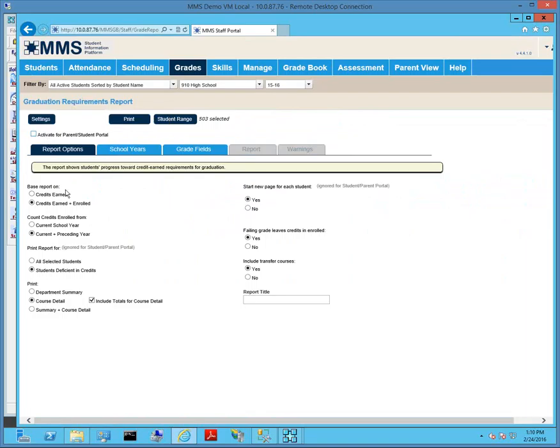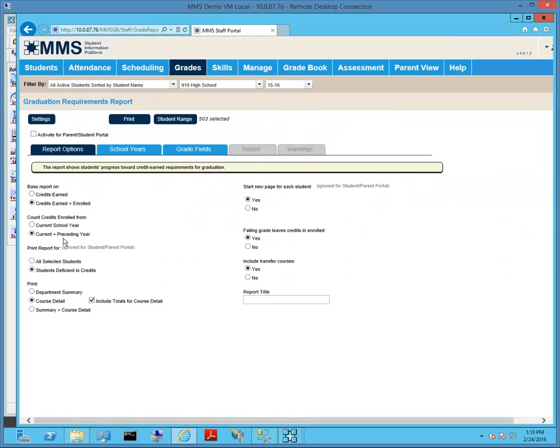In here, what your options are is you can base the report on credits earned, which is courses that they have completed, or credits earned and enrolled, which is the courses they have completed and the ones that they are currently in. Below that, if you're doing the credits with enrolled, it wants to know where you're going to look at the current school year or the current and preceding school year.